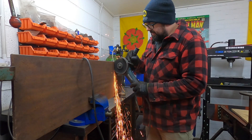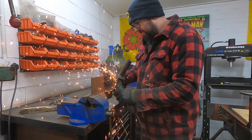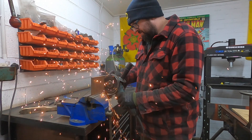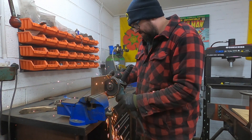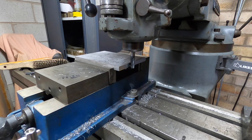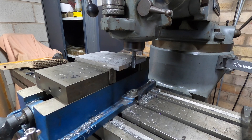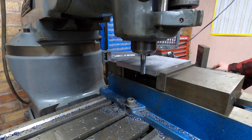It starts with this big piece of rusty steel which, as you can see, I'm cutting up into pieces using an angle grinder. Then with a quick trip down to my local model engineering club to use their grit blaster to get rid of the worst of the rust, and then it's just a simple job of squaring the edges down to size on the milling machine.